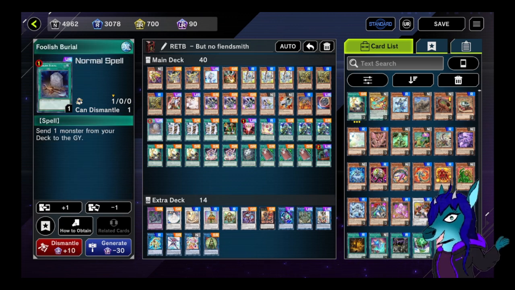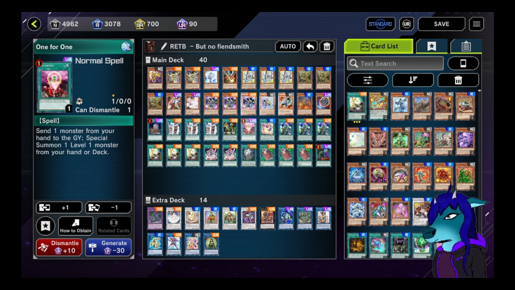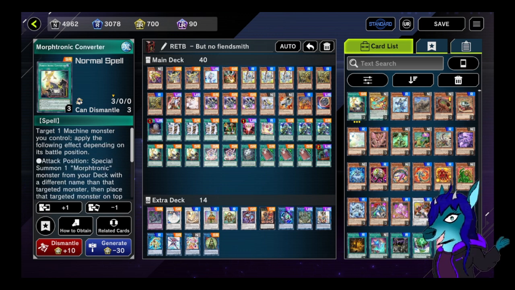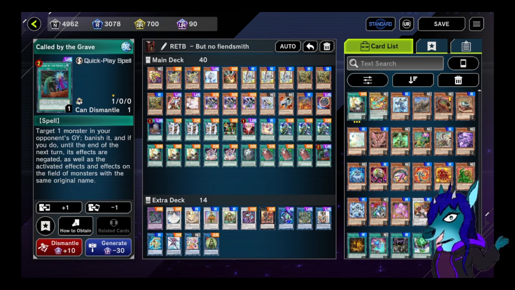Foolish Burial at 1. Machine Duplication at 3. Reasoning at 1. 1 for 1 at 1. Performapal Popper Up at 1. Small World at 3. Morphtronic Converter at 3. Dimension Dice at 2. Black Garden at 1. Dice Dungeon at 3. And Called by the Grave at 1. That's the main deck.